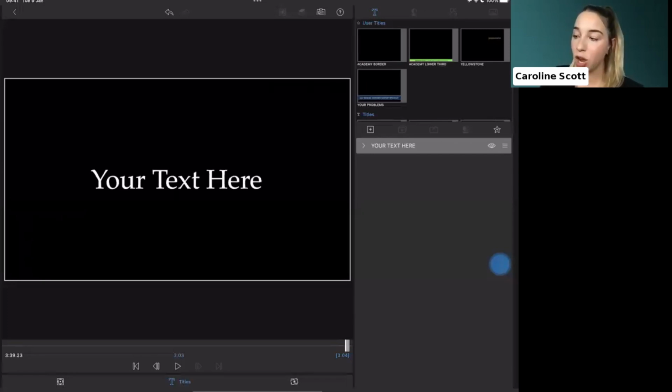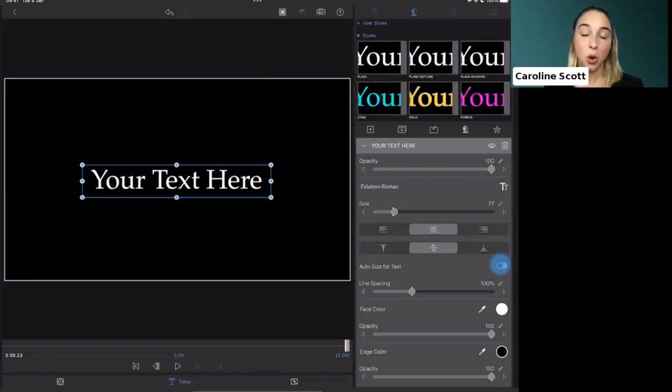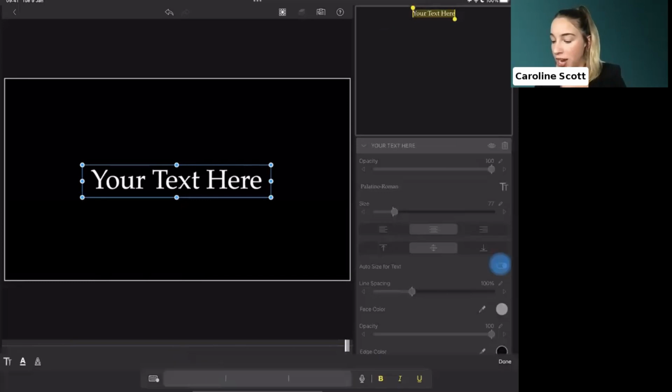As I tap to open that, it works exactly the same as we've done in all the editors, where we've tapped onto the gray horizontal bar, and we're basically able to open up that facet of what we're working in. So now we're working on this piece of text that says your text here. I can tap and I can change the text of this.